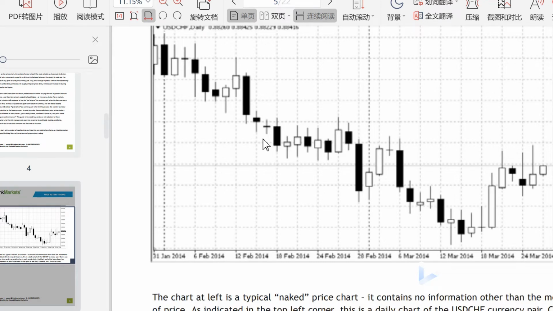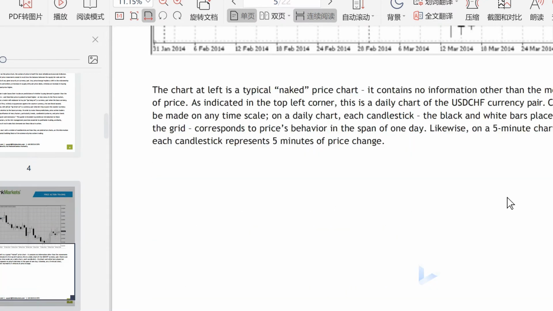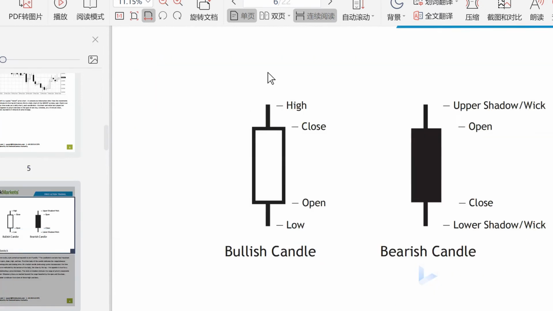Charts can be made at any time scale. This is what you're looking at here. It's the structure of a candle chart. You're seeing a bullish candle and also a bearish candle. Here you see a high. That means the stock price, or perhaps the FX currency price, hit this high and fluctuated from this high to this low. So the market will close here and also open here, right? So this is when the market closes, right?